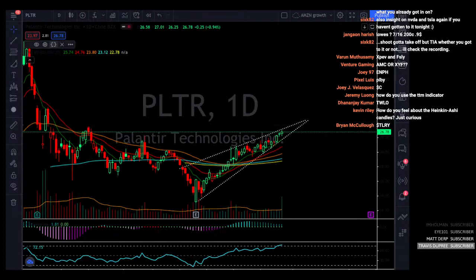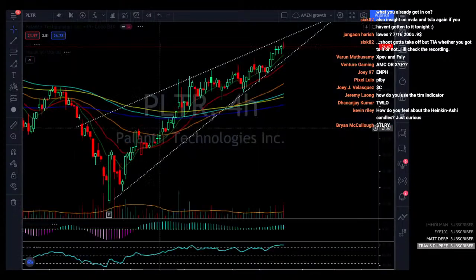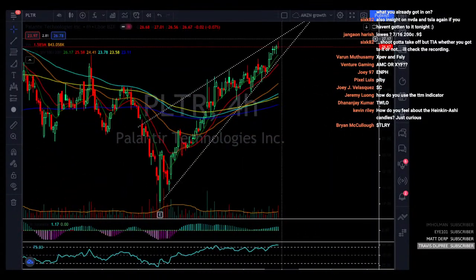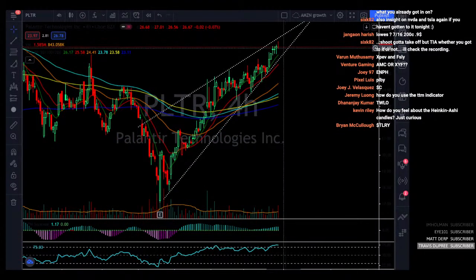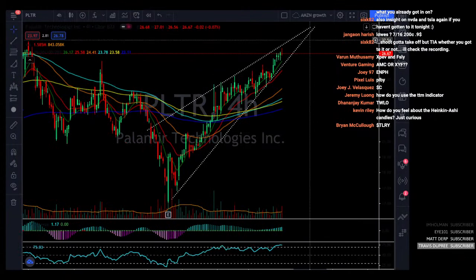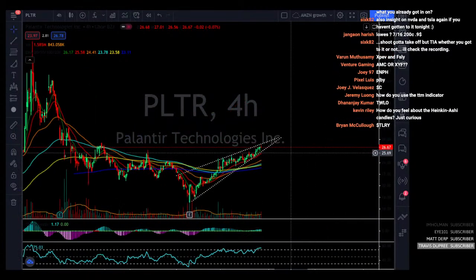It is getting quite tight in that channel. You can see that on the 4-hour chart. It follows this rising wedge pretty nicely, and we kind of reject near resistance and we bounce to support. So maybe you can play this bounce all the way up to the breakout, but do be careful, that breakout is soon.